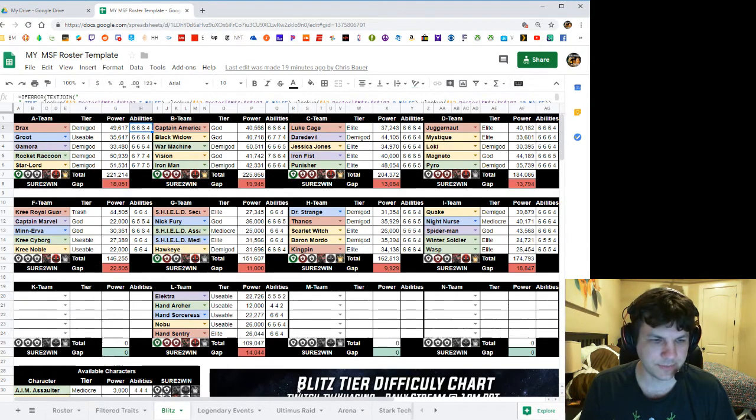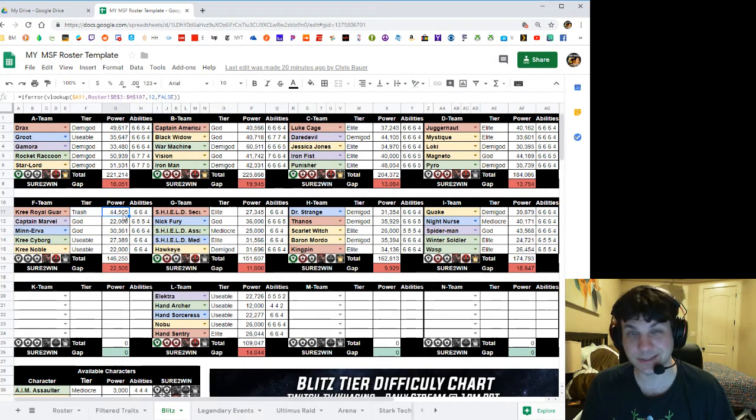So for Blitz purposes, if you're wanting to hit 1500 or higher, you really got to be organized. You got to have a lot of teams that can win. You got to have pretty good synergy among them, and you have to have pretty close power levels for the most part. Because if you don't, you end up with really wonky matchups. For instance, this one's a little bit bad because my Kree Royal Guard is 7 red stars and 7 star, so he's 40 more K.